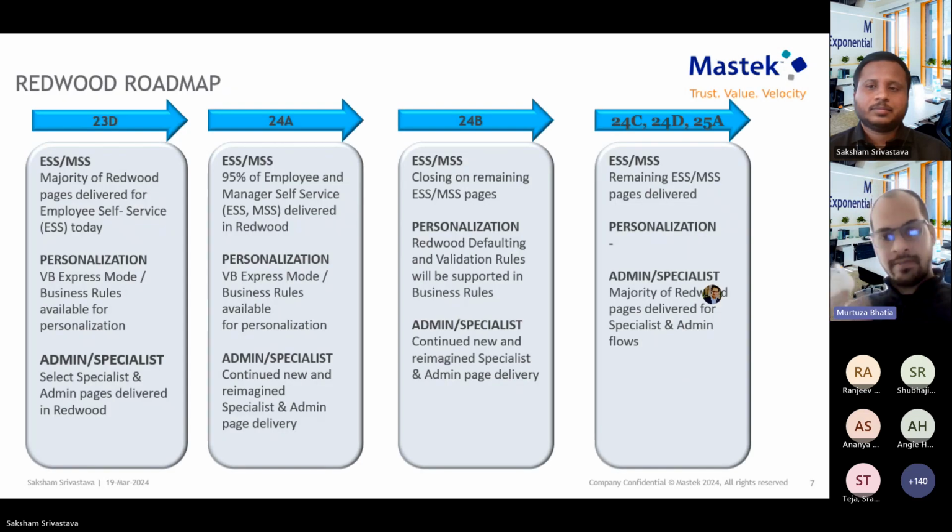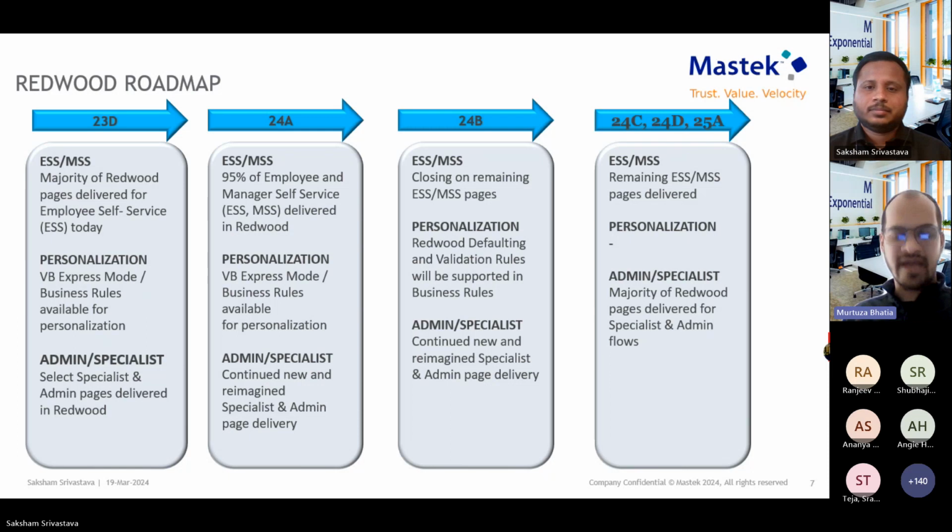Now, this is the roadmap that we have received from Oracle. All the information that you see right now is based on the release notes from Oracle, in a simplified way. Our aim is just to make you comfortable, because Oracle would give you notes which some of you might not be able to understand because they're very technical in some ways. So this is a simplified version of it. Okay. So for each release, Oracle is going to release some of the pages in Redwood. That's the bottom line.